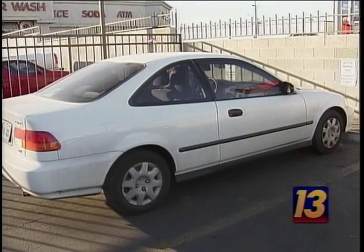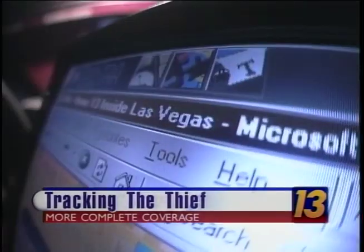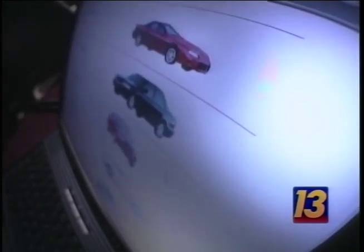Just 10 days after Heather Kaiser bought her Honda Civic, someone ripped it off. Look on Metro's website, the Honda Civic's big sister, the Accord, is the #2 stolen car around here. But Heather was lucky. The cop that called me in the morning told me they wouldn't have found it if I hadn't had the LoJack on it.